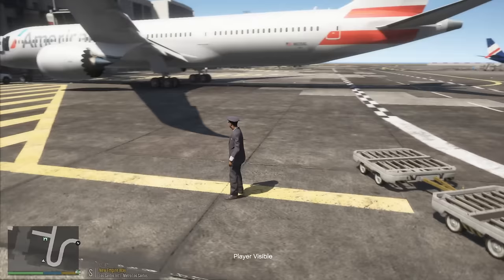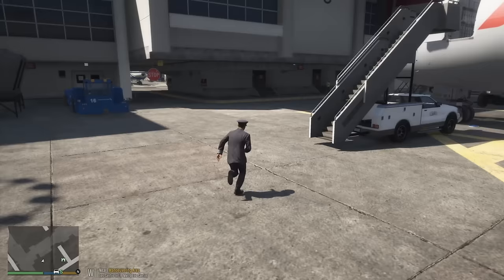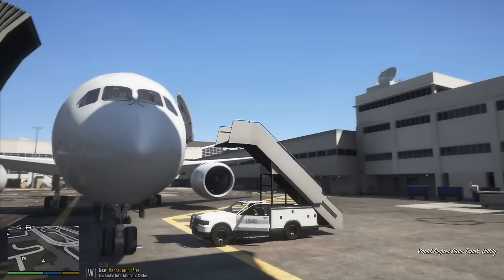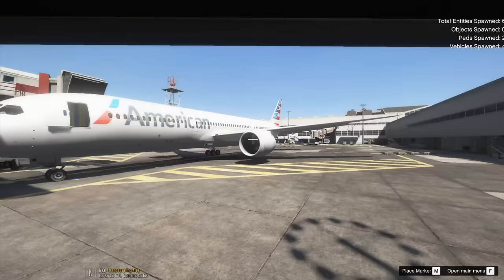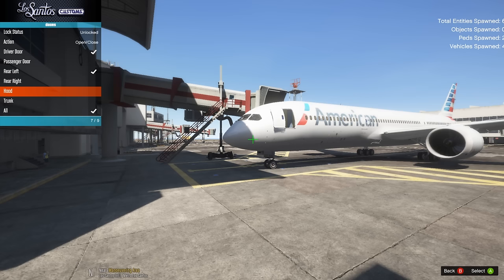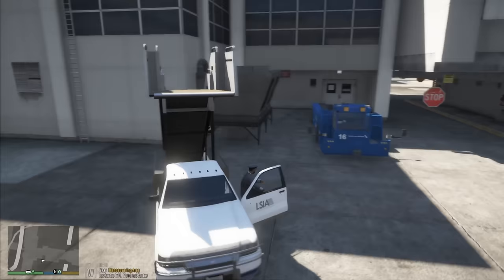And I think all that we really have to do, I guess we'll do the pushback and then we'll hop back in. So I'm gonna move the stair truck out of the way, and then we'll grab the tug and we'll push this thing back. And we'll also just close the doors for departure too. All right, those doors are closed. We'll hop out of this. Let's get into the tug.